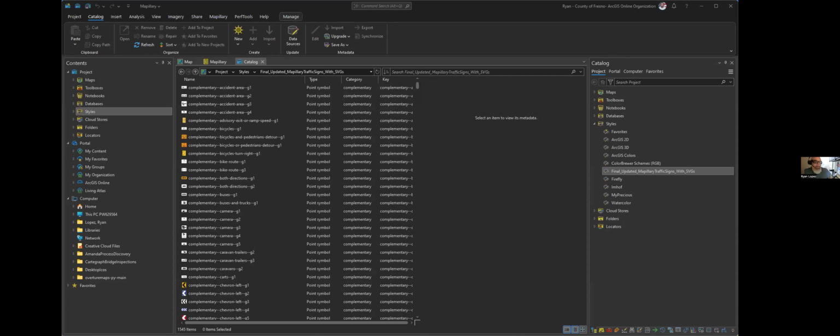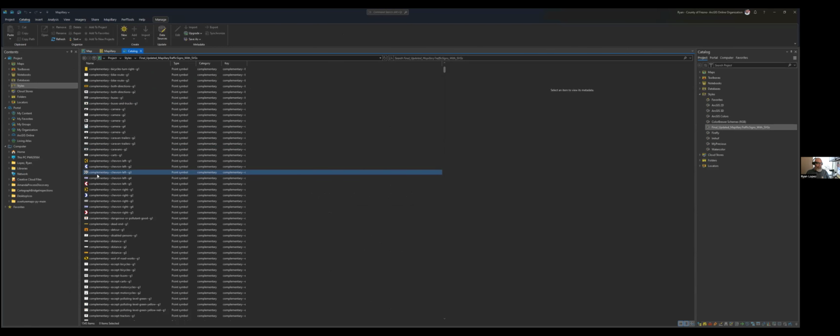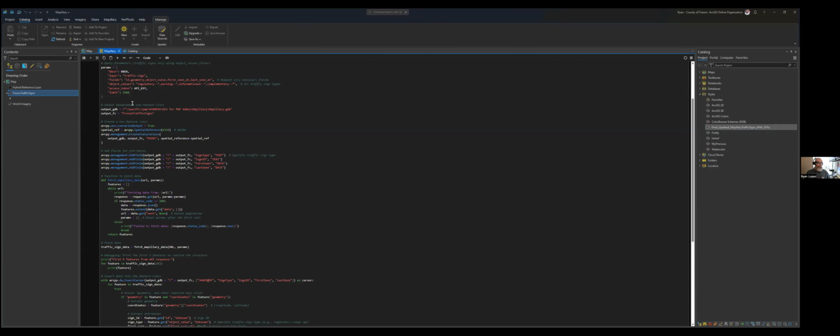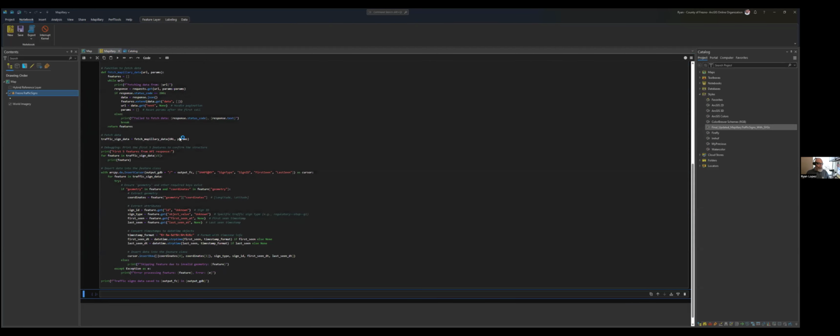Okay, alrighty, so this is ArcGIS Pro. The first thing I wanted to show you is that I went out to GitHub and grabbed all of Mapillary's sprite sources, and then I created a style, the style library. I actually used a Power Automate tool to go through and update all this, so I didn't have to do it manually. And then within ArcGIS Pro in the backend, they have something like a Jupyter notebook that they've made their own, but it's still a Jupyter notebook. Anyways, I'm going to go ahead and run this, just to show you.